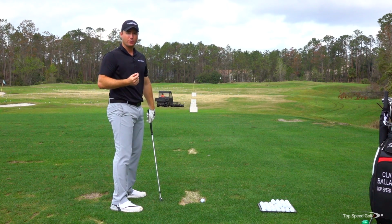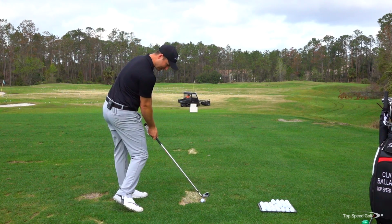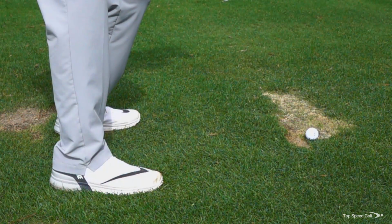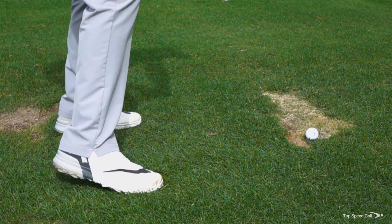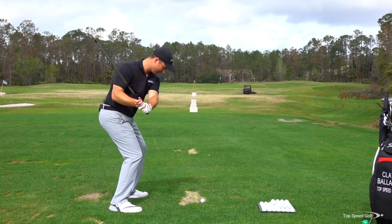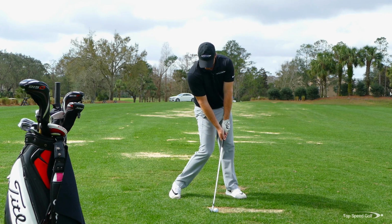A great way to know if you're doing this correctly, if you watch your swing, as you come to impact, your right foot should be barely coming off the ground a little bit. If my right heel is still on the ground at impact and a little past impact, now I know that I don't have the rotation that I need in my swing. I need to go ahead and let that foot come up. I'm pushing with this left foot, letting that right heel come up, and now I can get that rotation.